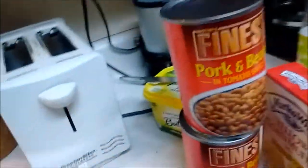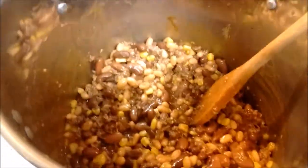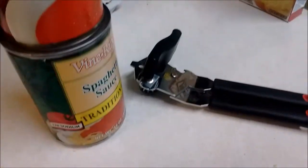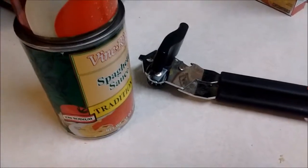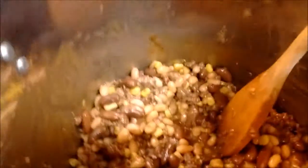Now I'm going to add the other 2 cans of pork and beans, which I shake, and I add the liquid with them in. And there we go. I stirred it around as best as you can. Get it all mixed up. Now the next step is adding the tomato soup and the spaghetti sauce. You shake them up in the can, open them up, put them in there. Be careful because they might splatter. And then you just put it in there and you mix it all together.